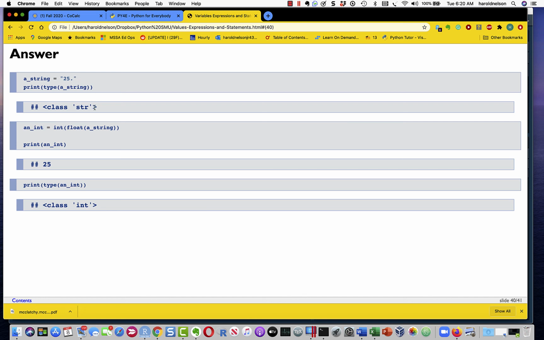That's a string. And the integer is int of float of the string. And that'll work. You have to go through this intermediate step, convert the string to a float, and then use int to convert the float to an int. That worked. If you try to go directly to an int, it fails.